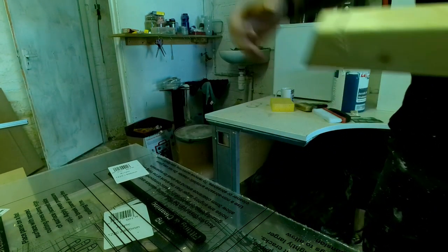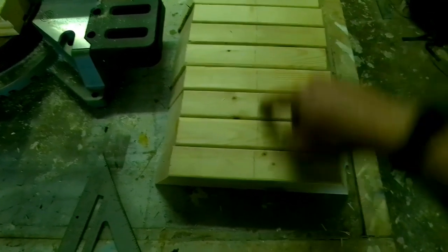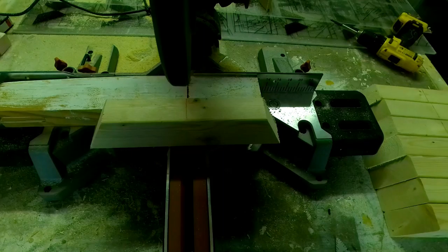So we're going to mark off the centre of all the other pieces and we're going to get cutting. Alright, so I've got the centre of all these marked. I put a sacrificial piece of 3x2 in there, screwed it to the back plate. You get these little holes just to run a screw in from the back. Depth stop set up here, so we're going to attach the piece right there. Use a laser line. Safest way is to take 2 or 3 passes, taking little bits at a time.